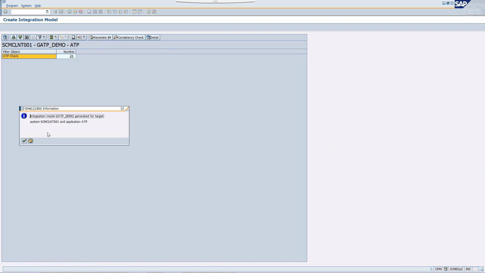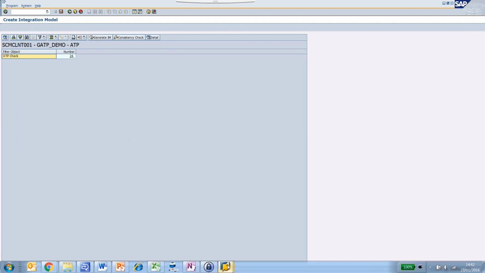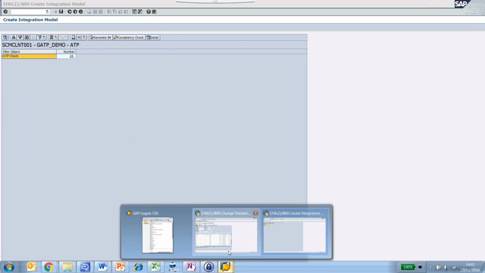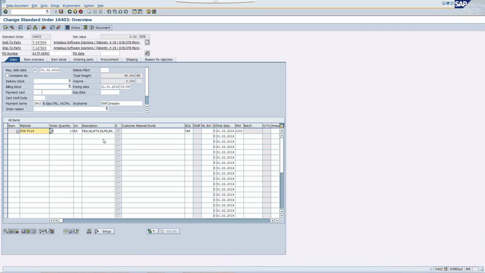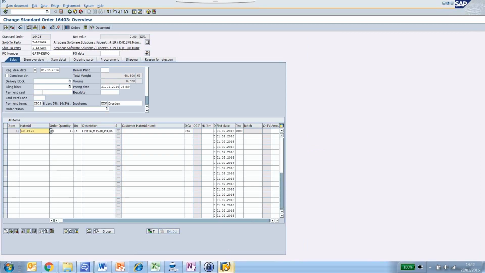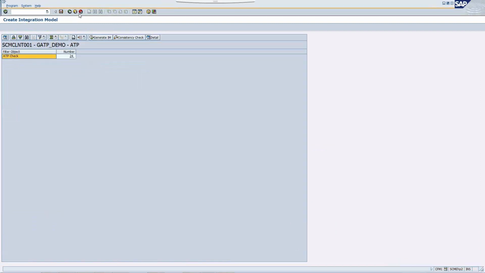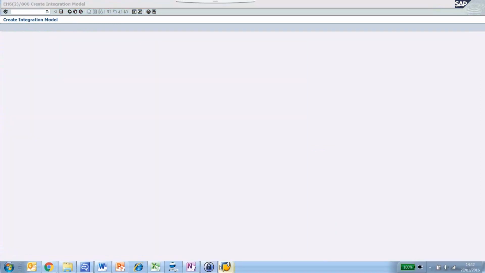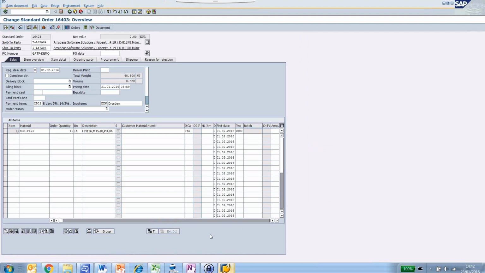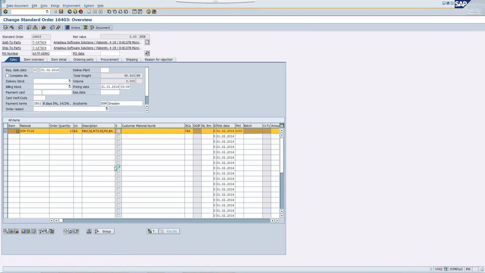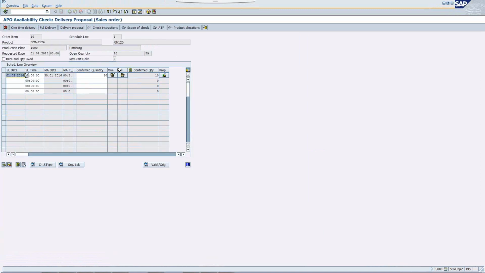So if your IAM is active, then it will call the ATP screen. If the IAM is inactive, then it will take the ECC screen. Is it clear? Yeah, that's clear. Okay, so we'll not do that. This is if your configuration is correct. So this is a simple basic check, instead of ECC, you are doing it in SAM.